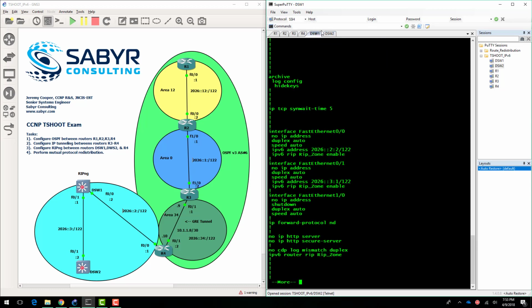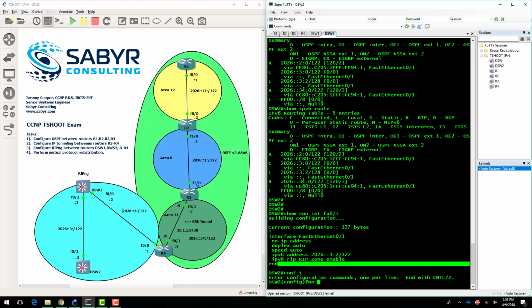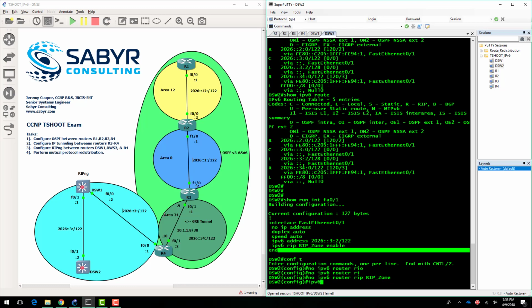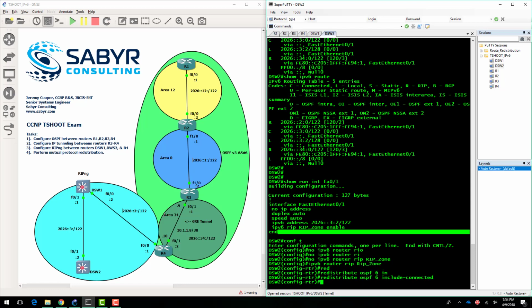There we had all RIP. All right, configure terminal. No IPv6 router RIP, sorry, zone. IPv6 router RIP zone. Redistribute OSPF 6 include connected.